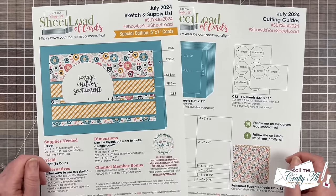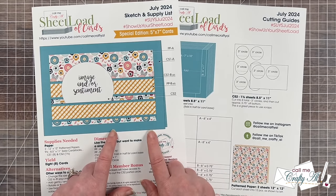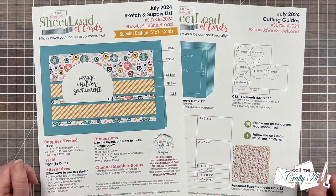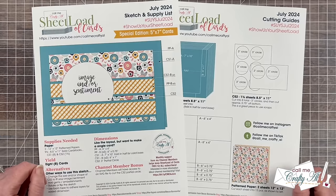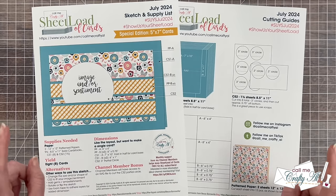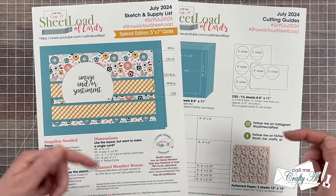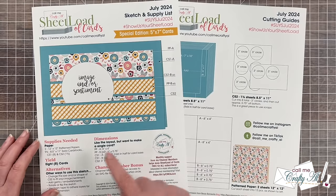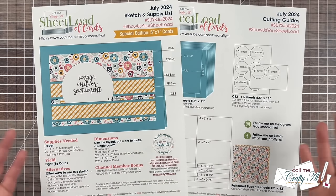If you're really not into 5x7 cards, don't worry. Later on in the year I'll be back and I'm going to turn this into an A2 version, so hold tight. But I hope that even if 5x7 isn't your favorite, you'll give it a try — because before the 50th edition I definitely didn't make 5x7 cards in bulk, but I really did have a good time with it. If 5x7 size is one of your favorites, let me know down in the comment section below. If you don't quite want to make a sheetload of 5x7s, I do give you the single piece dimensions on the printable so you can make one or two and give it a try.